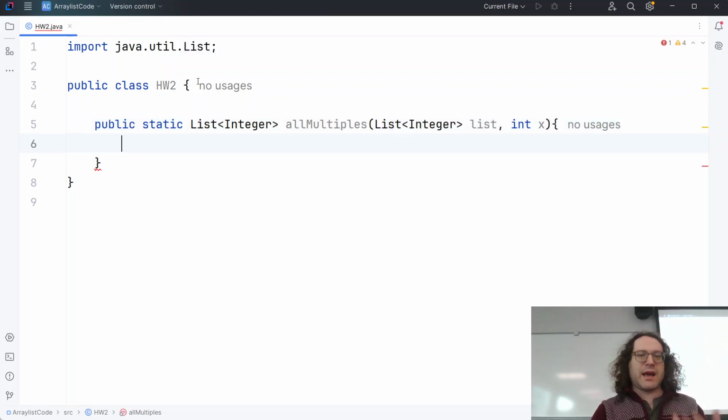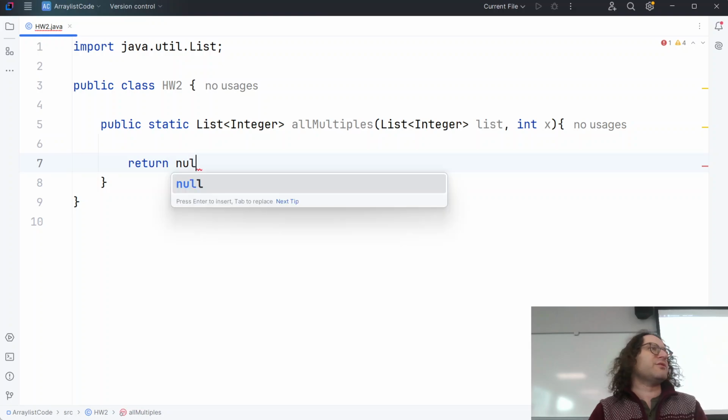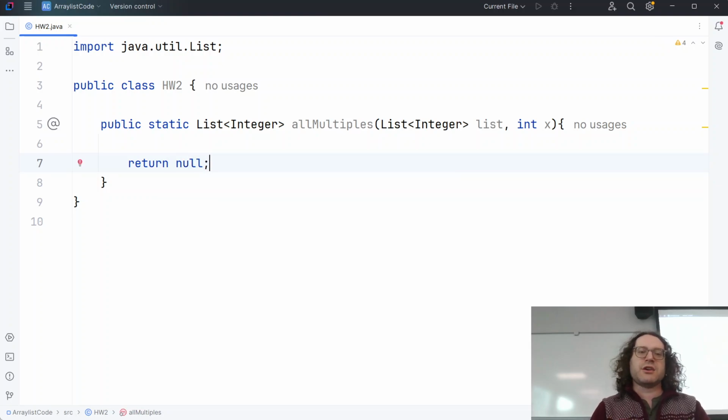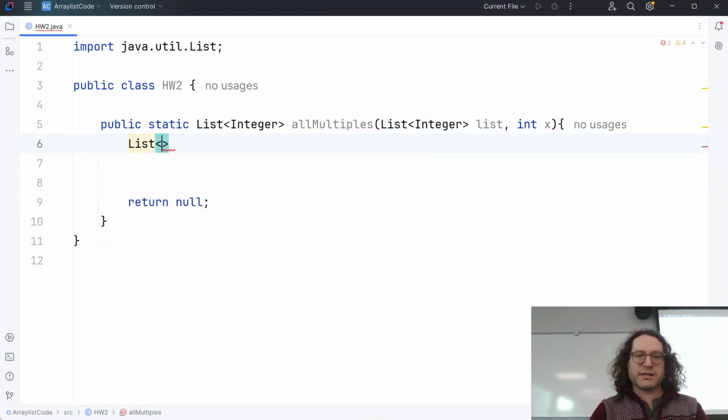And then we are promising to return something, and I'm not returning something. Whenever you have an error, you should quash it somehow. You can quash it by returning null, which is a bit dangerous. So the best way to actually quash this is to say, well, if it's going to be returning a new list of numbers, I will go ahead and create that new list called new list of integers.